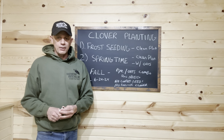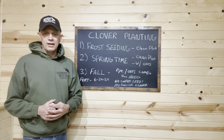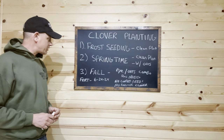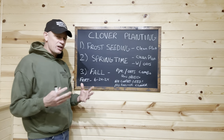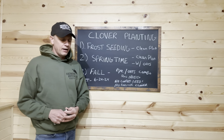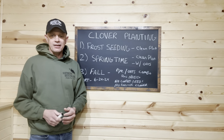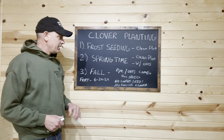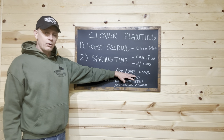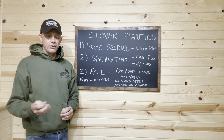These are the three methods we recommend in our instructions at northwoodswhitetails.com — we've got an instructions page that talks about how to establish clovers. For fertilizer on clover plots, normally it's a low nitrogen fertilizer like a 6-24-24 or 9-20-30. You really don't need a lot of nitrogen. If you're doing the cereal grain methods, you could probably do a triple 19 because that nitrogen will help the cereal grains grow, but for just clover maintenance and upkeep, something like a 6-24-24 with very low nitrogen.